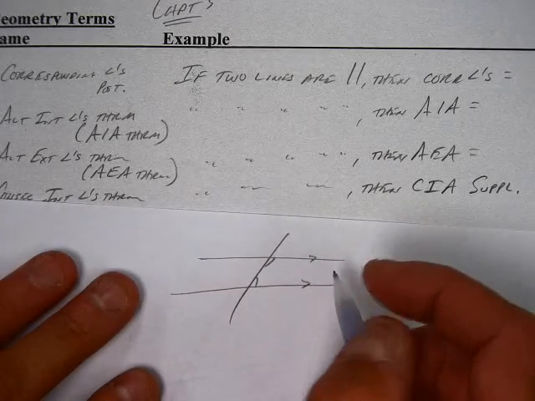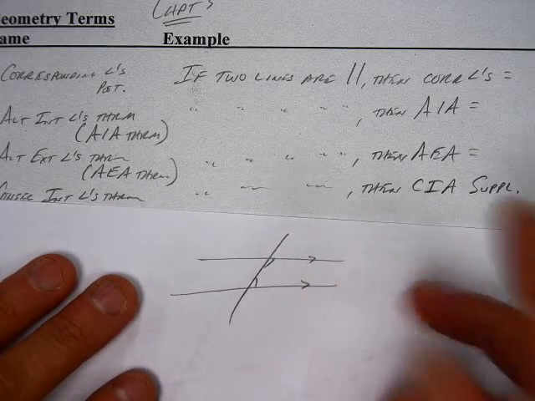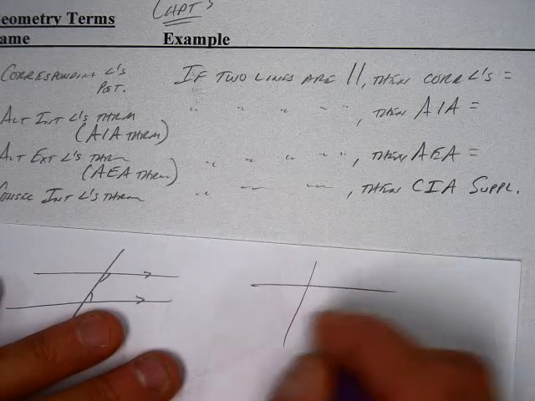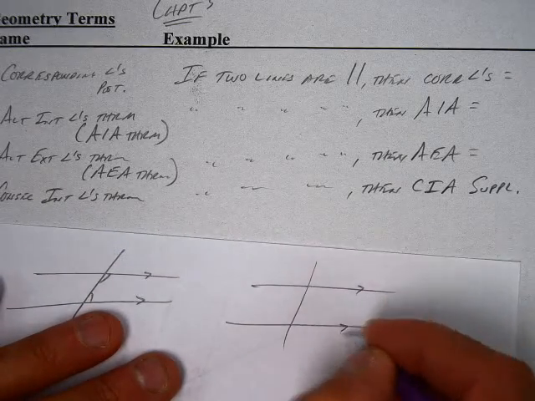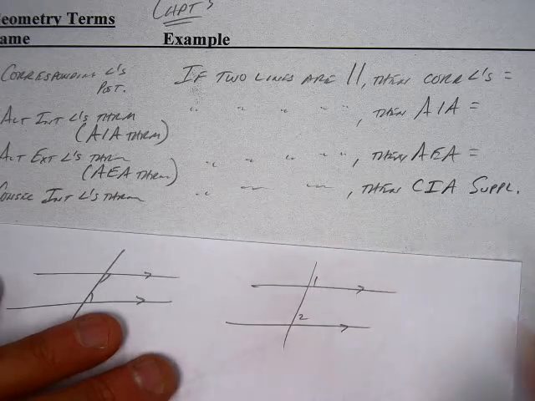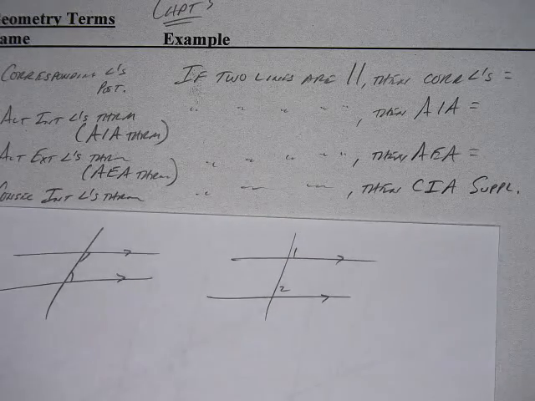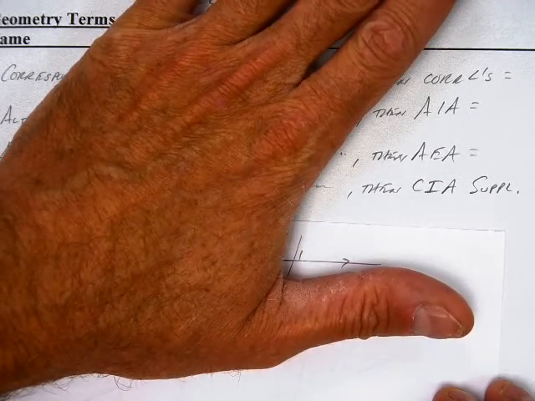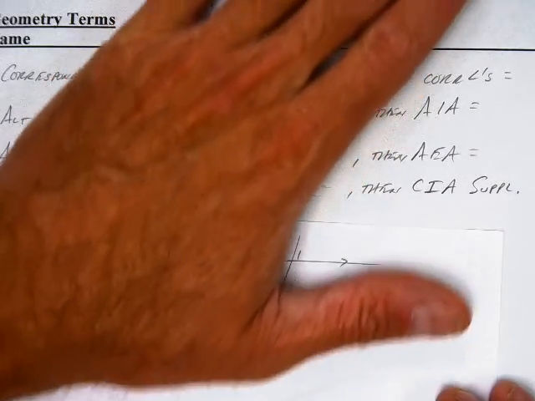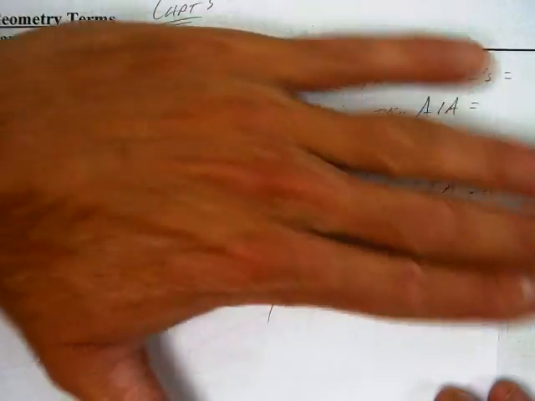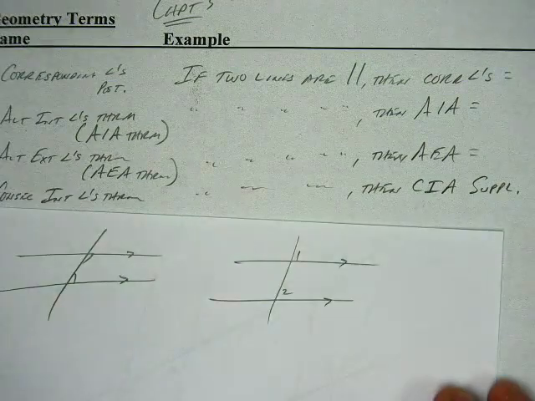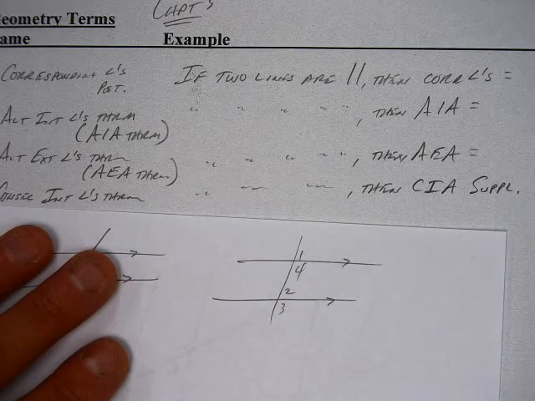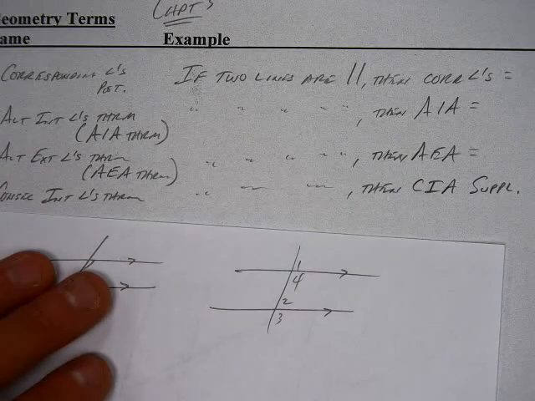Now, let's take a look at how we can remember some of these things. Corresponding, when they're parallel. 1 and 2, I easily see they're the same because angle 2, I can just slide that right up and it's the same thing as angle 1. I can just slide it right in the same position. If it's bottom, I can slide it right up, so that's why 3 and 4 would be equal because they're also corresponding. Not too big a deal.